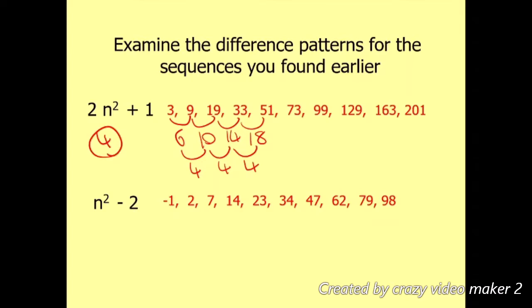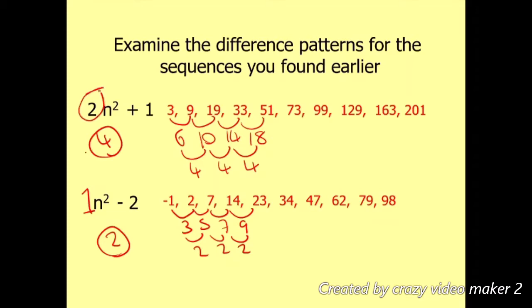Now my difference here is 3, and my difference here is 5, 7, 9. You should notice that this one actually has a second level difference of 2, so I'm going to put my second level difference here of 2. And I'm putting a 1 there just to help us out. Now ask yourself, is there any pattern between my second level difference and my quadratic sequence? Need a bit of guidance? Look at your n squared coefficient. Is there any relationship between 4 and 2, and the same relationship between 2 and 1?